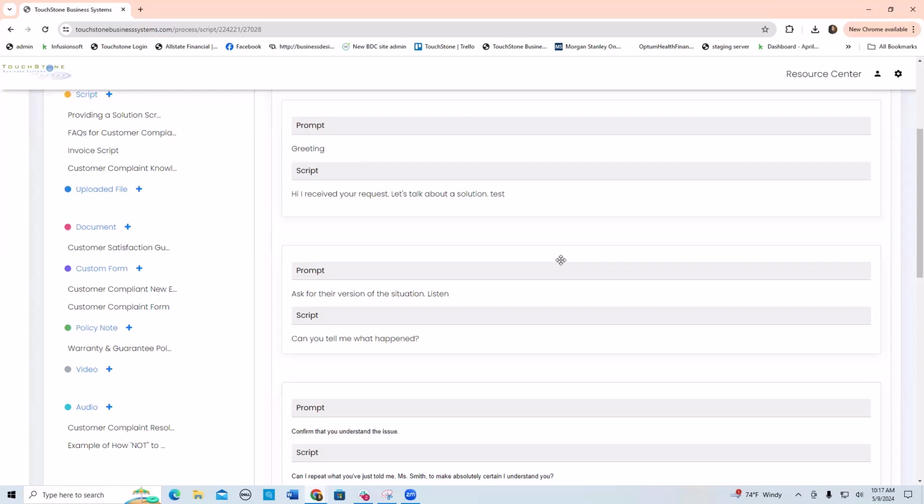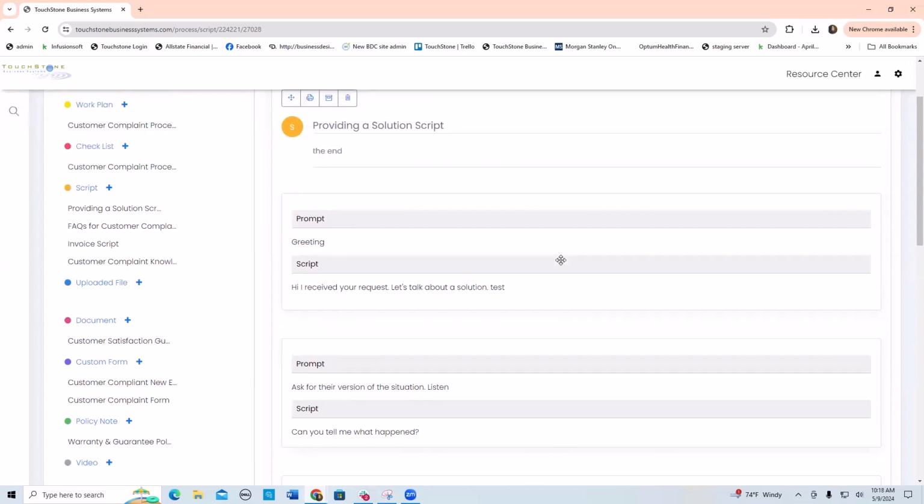Not every conversation is going to happen exactly that way. But the idea here is if you train your people in the ideal way for it to happen, they memorize that, they practice it, then they're going to know the basics of it and be able to improvise as they go through. And I'll make this point again, just because I think scripts kind of get dismissed a lot because people think in their minds, well, nothing happens the same way. I can't possibly have one person saying it exactly the same way as another, or every customer needs something different. Or every customer has different questions, or how are we ever going to know what people are complaining about? Because it's different every time.